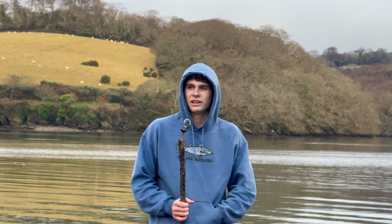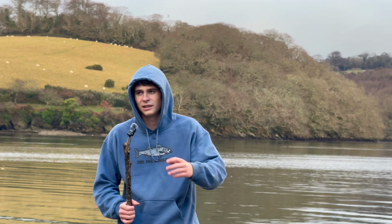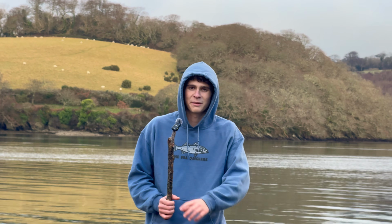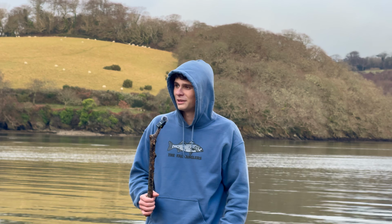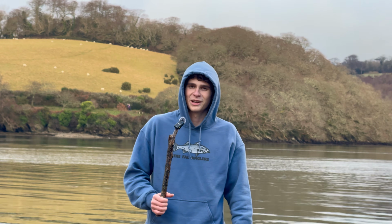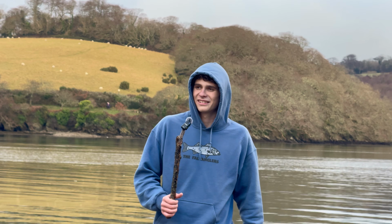I think I had literally taken one of my rods off the rod holder already, and my other rod that was out had a bell on it at the time, and me and Harry are both messing around with my rod that's out, and we just hear this bell going absolutely nuts. We spin round, both of us got head torches on, and we can just see my rod hanging on for dear life off of the tripod. So we both sprint over. I managed to grab it just in time. Harry literally knee slides underneath the tripod just in case.